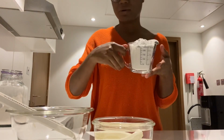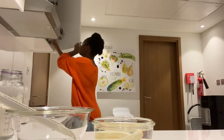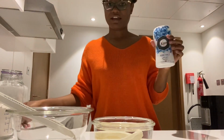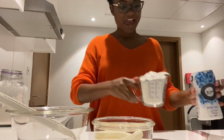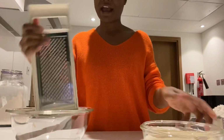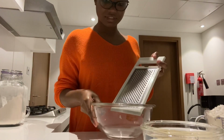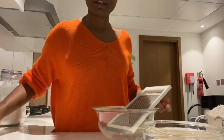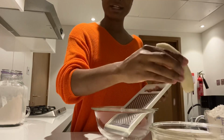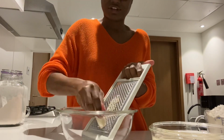A cup of flour. You also need your salt, and your flour, and we're going to grate the green bananas. So here I have my grater, just a normal mixing bowl, and we're going to grate. So take your banana and just grate.